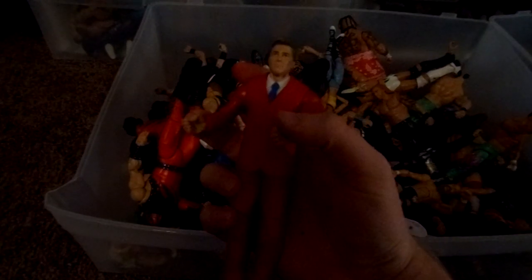Summer Rae — I forget what basic series that is. Bray Wyatt from WrestleMania. Bam Bam Bigelow Legends figure. Basic Rock — pretty cool figure; they made an Elite of it. Seth Rollins from Elite 25. Dolph Ziggler from Elite 5. Dean Ambrose from Elite 31 with a different head. TNA Senshi. Ultimo Dragon. John Laurinaitis Build-a-Figure. Daniel Bryan Elite 28 fix-up. Eddie Guerrero custom as seen in that video.